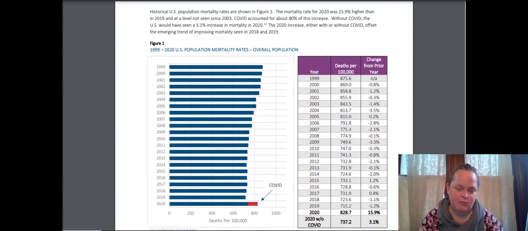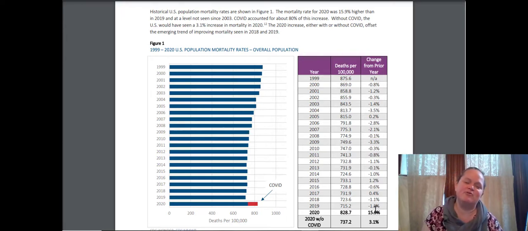In Figure 1 from the report, and I will provide a link directly to the report in the video description, we see the raw death rates, or the crude mortality rates, which is total number of deaths divided by the total population. So we're not adjusting for how ages are changing and that kind of thing in this one. So we can see since 1999, it's been generally coming down, a little bit of a bump up in 2017, etc. But in 2020, of course, we saw a big increase. It was about total 16% increase over 2019. And so that's what we see in this table is the percentage change year over year in just these rates. So a 16% increase, not a number of deaths, but in the rate.